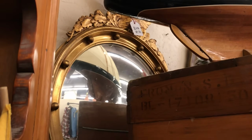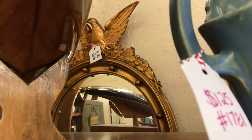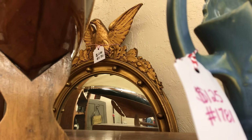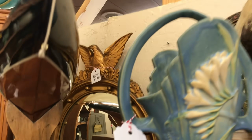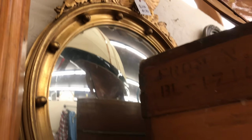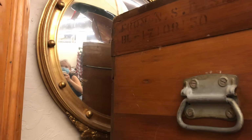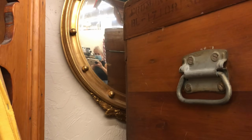The next thing I spotted was this mirror. I saw this actually recently on an Instagram account, but I thought it was such a unique, special touch that you can add to any room, maybe something that's more nautical themed, but definitely a unique piece that you're not going to see, that's not mass produced. You're not gonna see this in every home, so very beautiful.